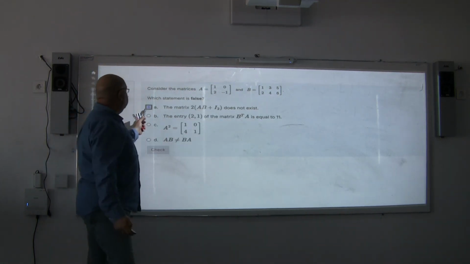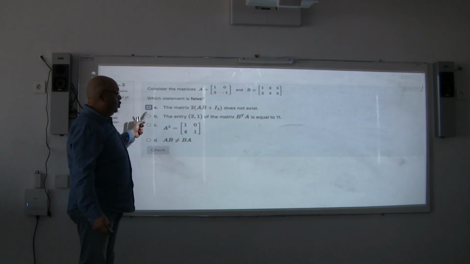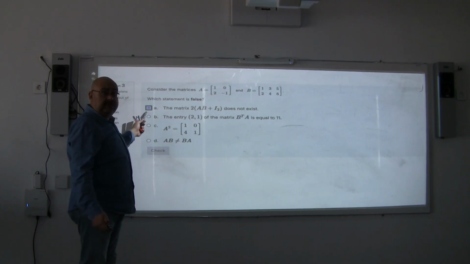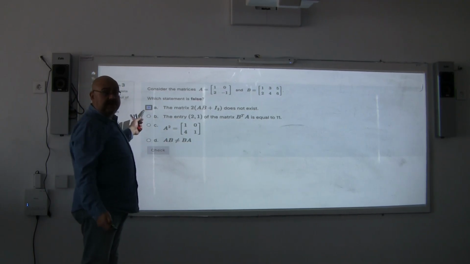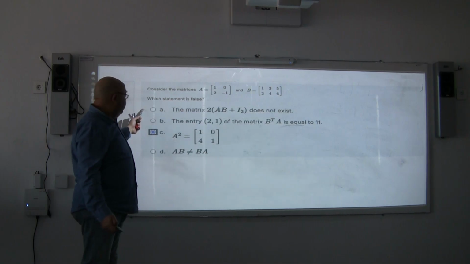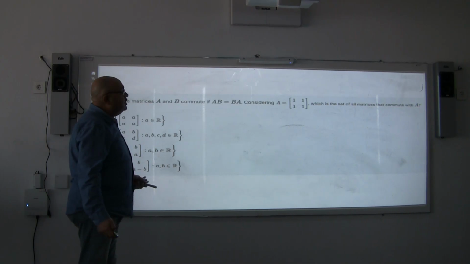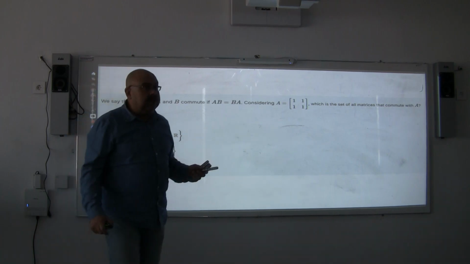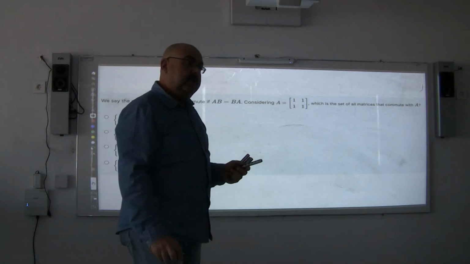Here I wanted to show you this. I've chosen the first one as it is a correct statement. Do you understand what I'm saying? But I'm actually looking for the wrong one, so it's going to be number C. The last problem is really very good, and it needs attention.